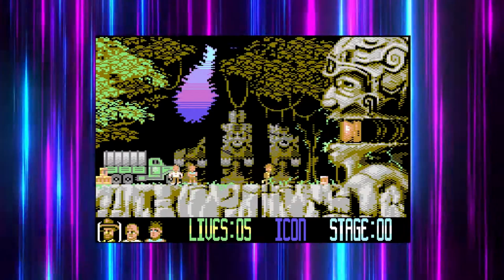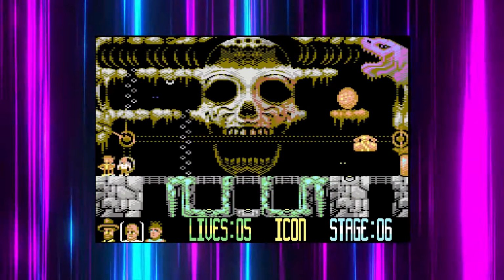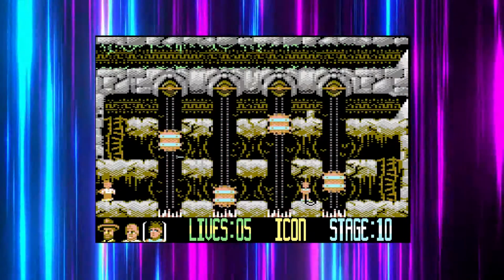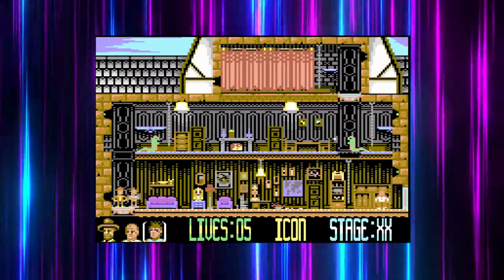Rocky has average speed, but he has a whip and is the only one that can kill creatures like bats and snakes. Spud is slow but can push and use heavy objects, and Jet is super fast and can jump far, which is useful for those rolling rock segments and platformer parts. Combining and switching between these 3 characters is how you solve the puzzles and traverse the traps.